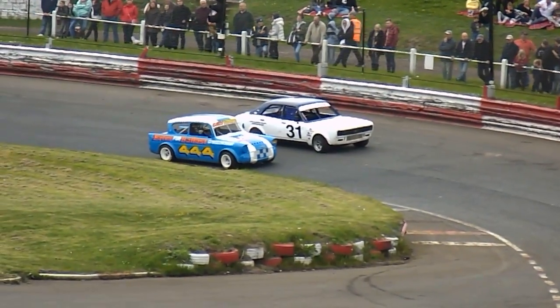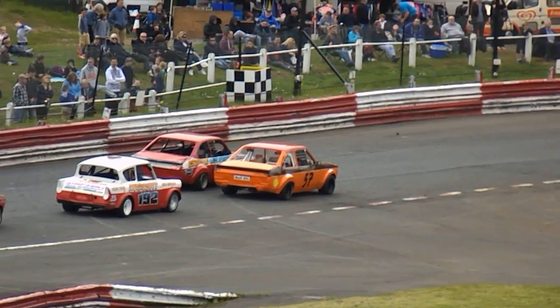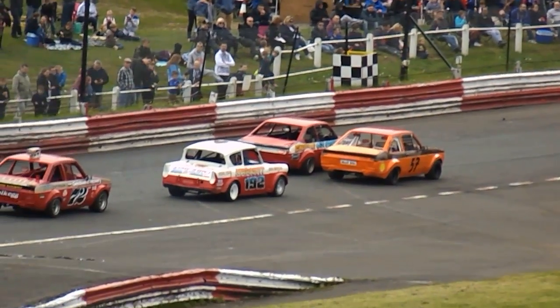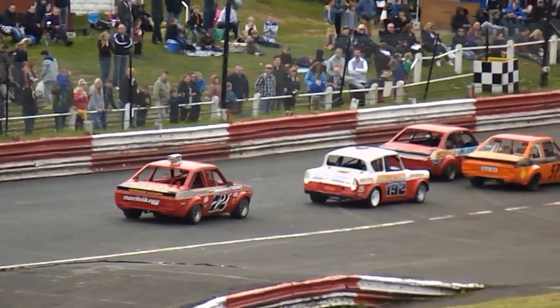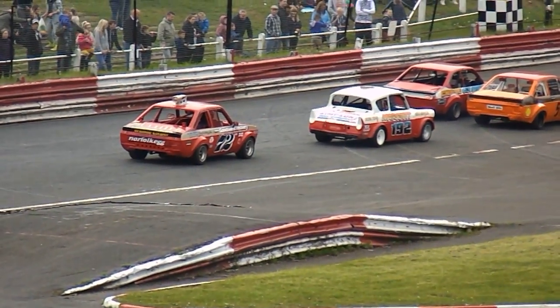In the B-grade, we have 444 Gary Andrew and 31, that's Steve Gooding. And moving back to the A-graders, we welcome from Aberystwyth in Mid Wales, 57, Mike Oliver, and alongside him is 88, Dave Owen, both of them debuting for the first time in 2015. 192, Ken Marriott, and then we have 72, Gary Goodswin, on this his first upgraded meeting from his debut for 2015, having done three races in the novice grade.